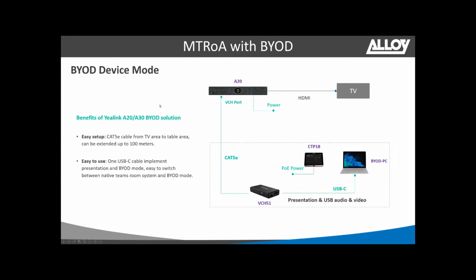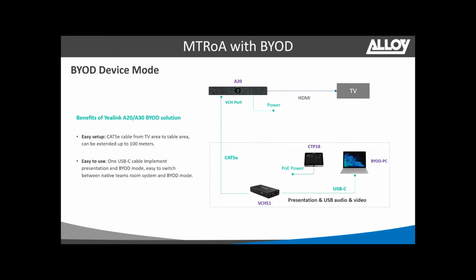All right, now when we look at the BYOD solutions for Android, again, Yealink have catered for this BYOD support, whether it's an Android solution or a Windows solution. That's very helpful for users that need this capability. With the Android-based solutions, it's actually a little bit easier. There's a single Cat cable, again, connecting from the A20 or the A30. It doesn't matter which bar you're using, it's still the same support. So a single Cat cable from the A20 or the A30 in the back of the VCH port.